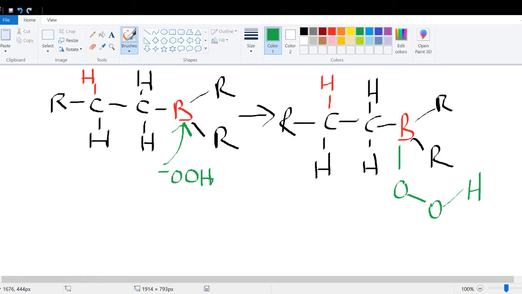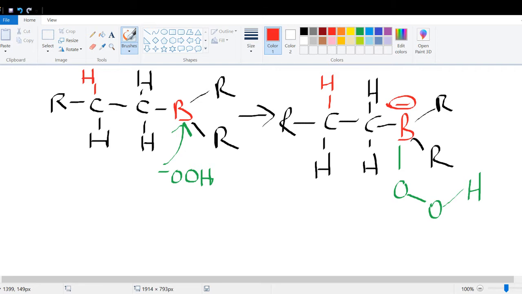So now you're in this situation. We have conservation of charge, and I have negative on one side and neutral on the other, which means we're missing a negative charge. So to indicate that it's the boron, I'm going to put that in red. Now that boron isn't really stable. It had a valence of 3, but now the valence is 4, so it has a negative charge on it, even though it has a full octet.